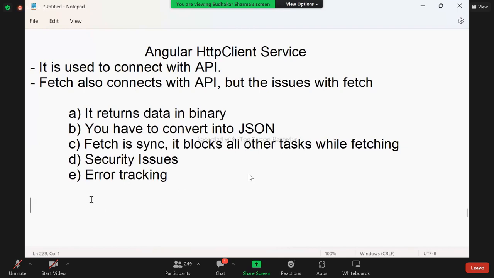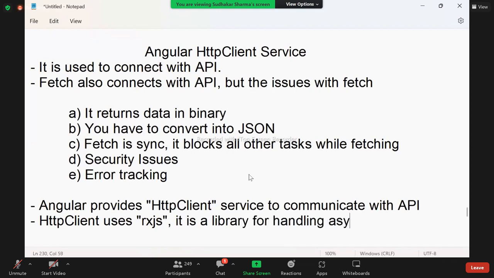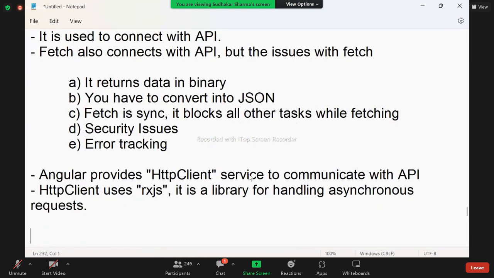Angular provides the HTTP client service to communicate with APIs. The advantage is that HTTP client uses RxJS, a library for handling asynchronous requests. That means it can perform multiple tasks simultaneously.